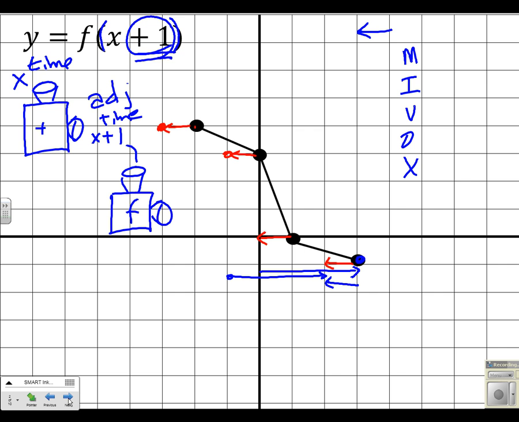I really like the idea of these additions or subtractions being either a 1-day head start, or if it was subtraction, a 1-day delay. That has a lot more meaning in the real world. It's a 1-day head start. Oh, x plus 1. I get credited with 1 extra day of growth. Okay? I'm ahead of time. Things happen before.